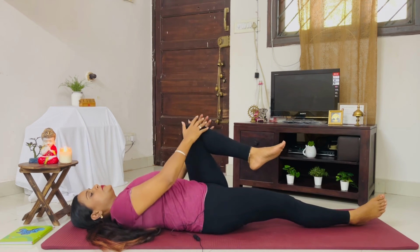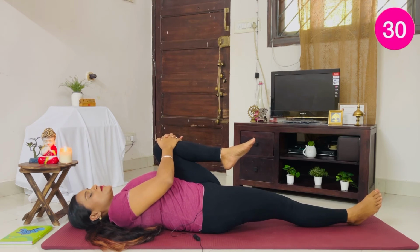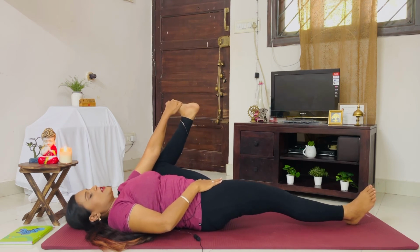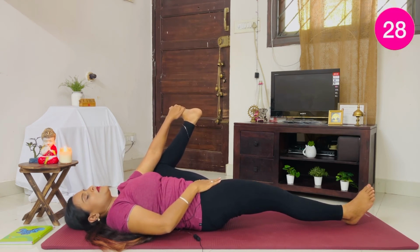Hug your left leg in. Hold the knee close to the chest. Keep your toes pointed. Keep breathing. And releasing, taking the right hand on the right hip, holding the left foot from inside. Turning the foot up towards the ceiling, keep pushing that knee down towards the floor. If this is too difficult for you, please stay in the previous posture.